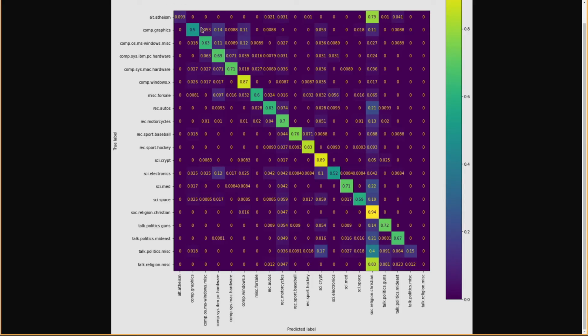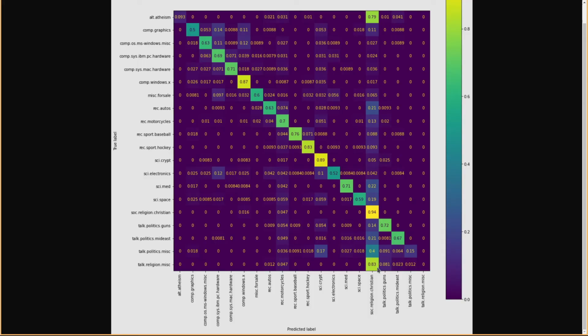The majority of the articles labeled atheism are actually being classified by the model under the Christianity topic. And this makes sense given their likely vocabulary overlap. In a similar vein, we can see a lot of misclassification from religion miscellaneous, where none of the articles were classified correctly, and the majority of them are under Christianity again. This is also understandable and probably reflects where the posters are from in the world. It's the same deal with politics, Mideast, guns, and even medicine.